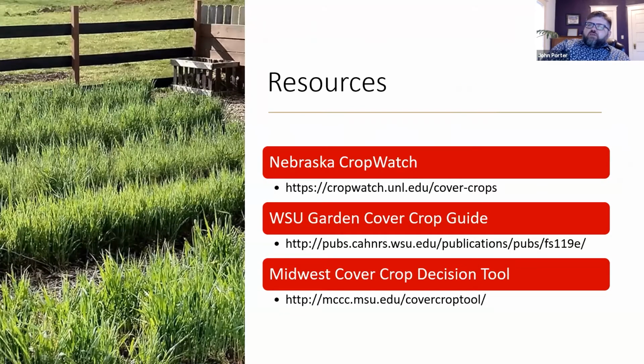So some resources to share with you, Nebraska Crop Watch. Extension has a cover crop page and you will get the notes. We'll put that on the website as we share the recording as well. So that's cropwatch.unl.edu/covercrops. One of the best Extension documents I've found about growing cover crops came from Washington State University. So I put that in there. It's not ours, but it was a great guide for cover crops for the home garden. And then that cover crop decision tool that I used, there's the link to that. So you'll get these links as well.